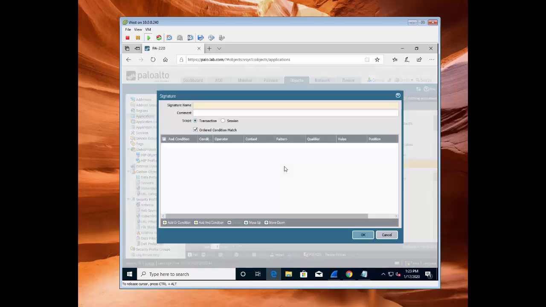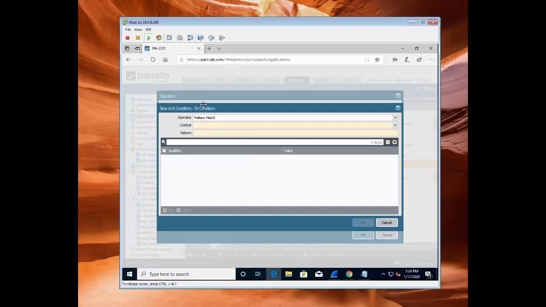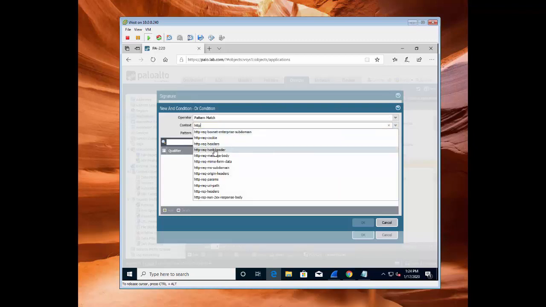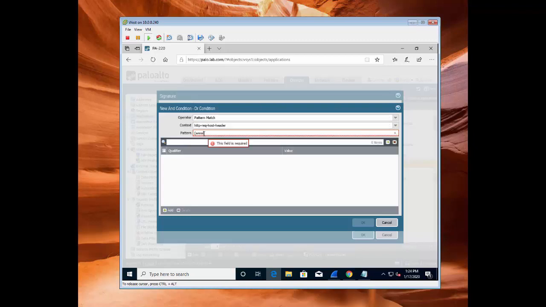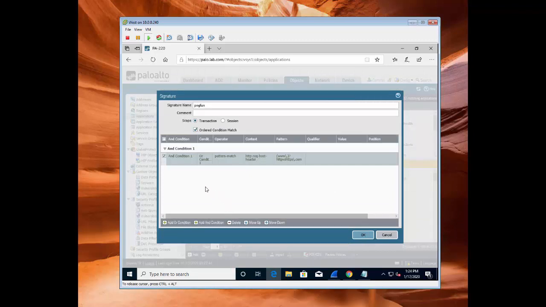All right. So that's going to be another transaction. This is going to be PNG fun transaction type. Now I'm going to have to add in multiple conditions here. So I'm going to pattern match first on HTTP host header. It's going to be the www https com. Good. Everything looks great. I love it. All right. I'm going to put that in there.